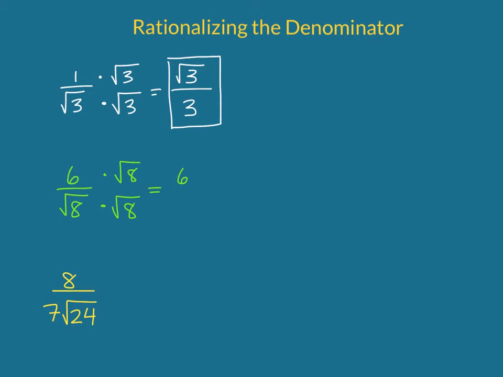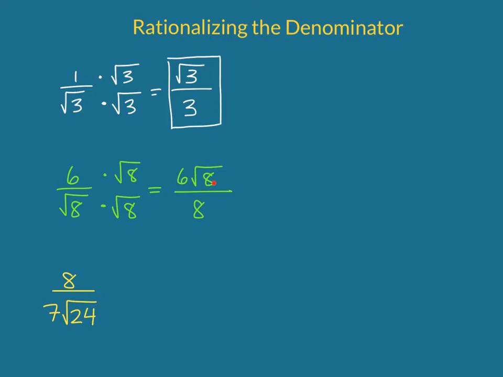So we'll be left with 6 root 8 in the numerator. And again, a root times itself is just that number, 8. Root 8 times root 8 is root 64, and root 64 is 8. All right, now we have some simplifying to do. The first thing that I recommend doing is breaking down the root. So yes, 6 over 8 can simplify. You can totally do that first if you want, but we'll have to simplify again at the end anyway.